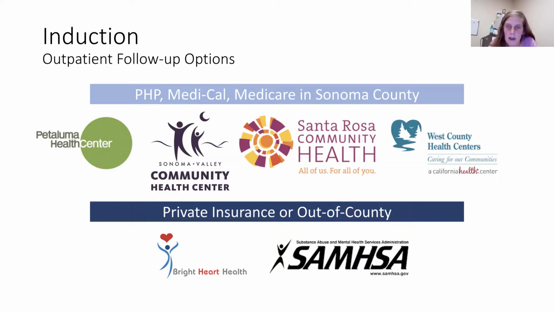And then for patients who do have private insurance or are out of county, there's a really fabulous resource that you guys also have access to, which is called Bright Heart Health. Bright Heart Health is a telemedicine service that allows people to meet with a clinician remotely across just a cell phone that has an app available to it, and have their counseling sessions and then eventually get their prescriptions administered by that clinician. So for patients who live a little farther or in rural areas, this has been a great resource for us.